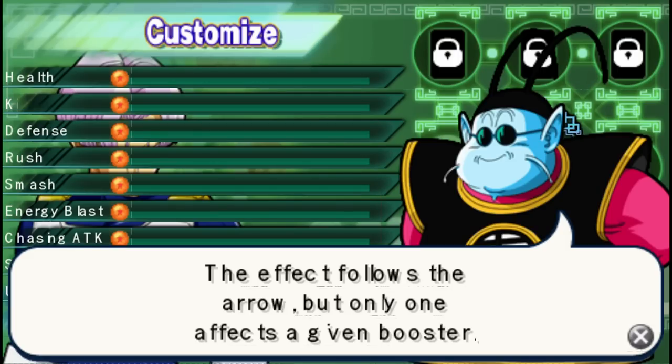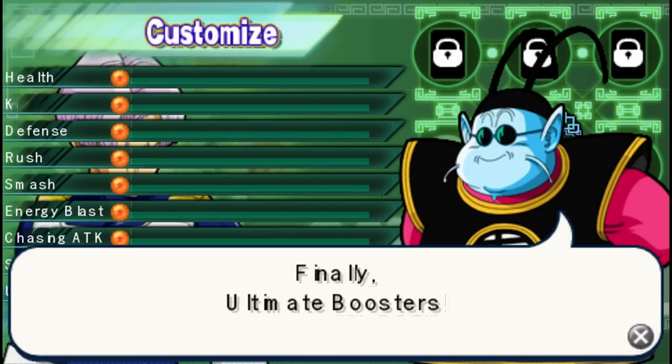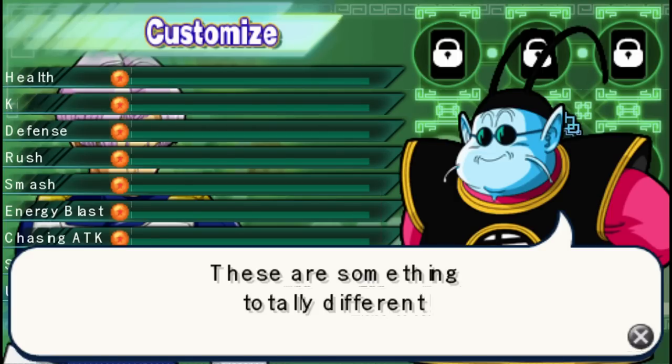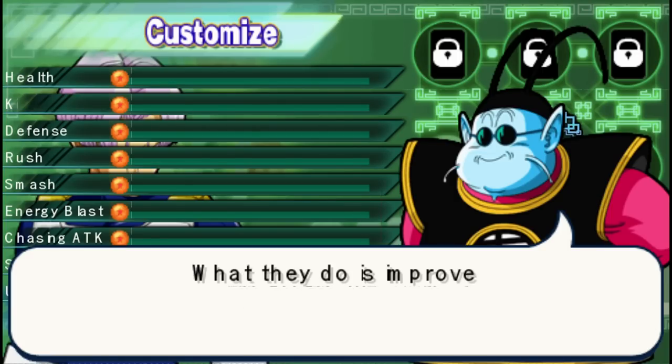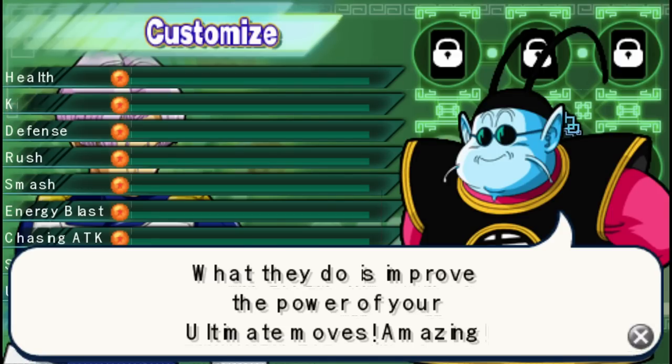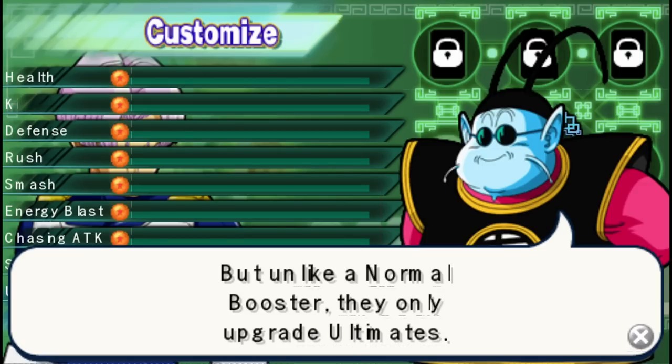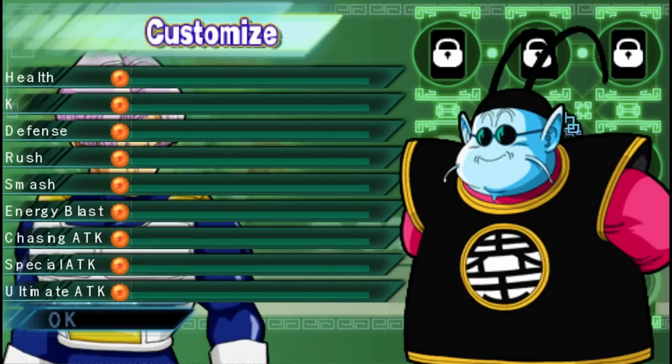The effect follows the arrow, but only one affects a given booster. Finally, ultimate boosters. These are something totally different. What they do is improve the power of your ultimate moves. Amazing! But unlike a normal booster, let's skip past all this. We already know the rules.